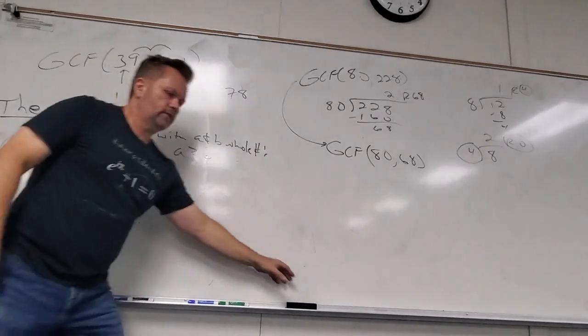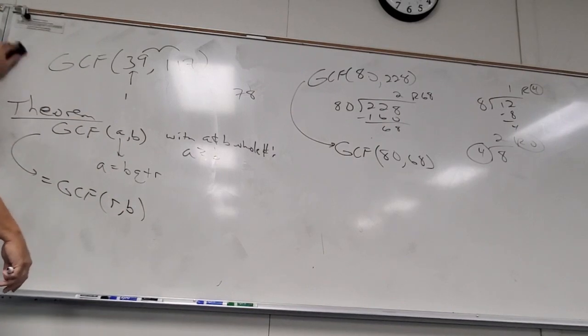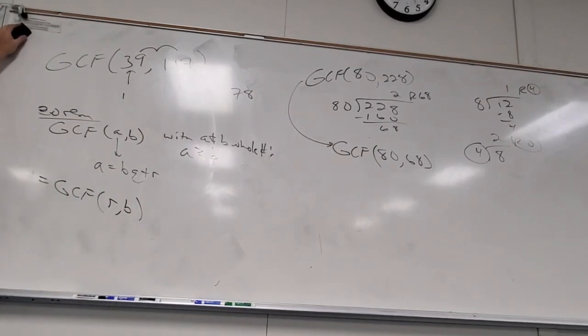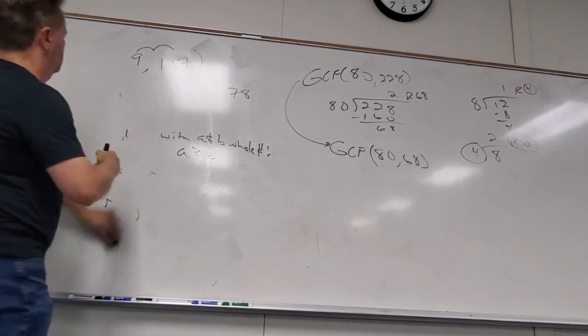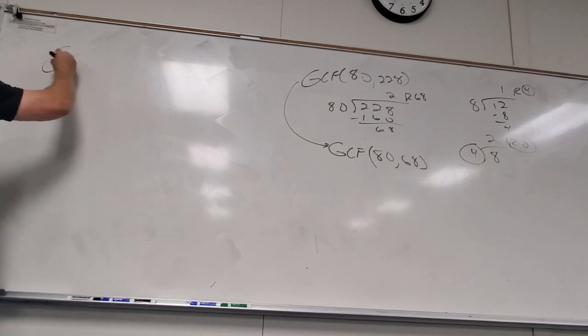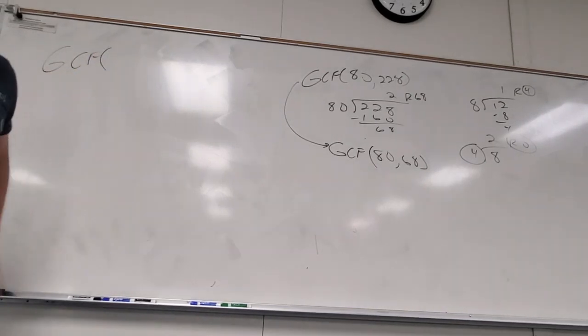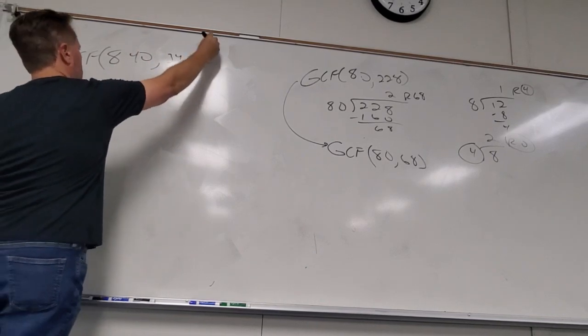So, you guys try this problem. Oh yeah, that sounds good. I'm sorry, did you guys get all that? It's in the book too. Okay. Try this problem using this algorithm we just created. GCF. What are your fantastic numbers, Jeff? 840 and 3432.